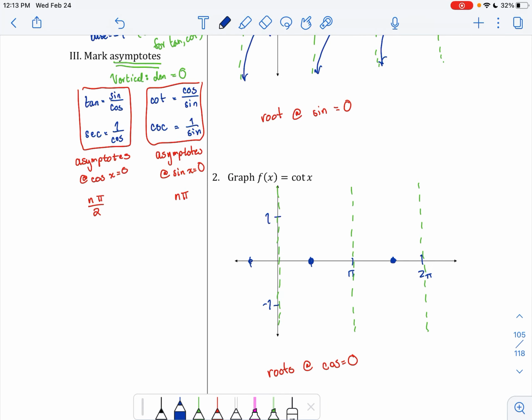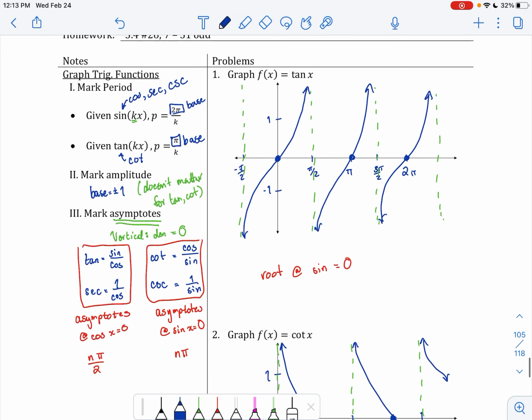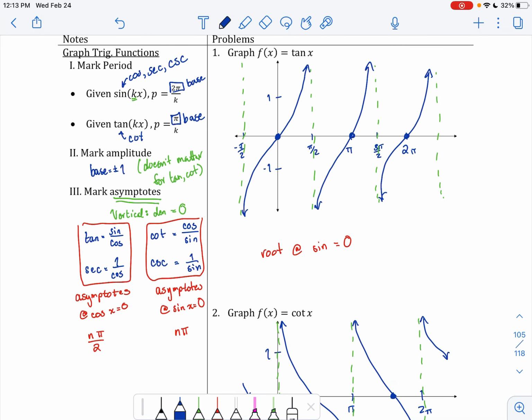And here the graph is going to go similar shape but downward. So we're going like that, and then it's going to keep repeating. Obviously there'd be more if we kept drawing like that. So similar shapes, just the reciprocals of each other. So if you can remember one, you can reverse engineer and remind yourself of the other. So those are your tangent and cotangent.